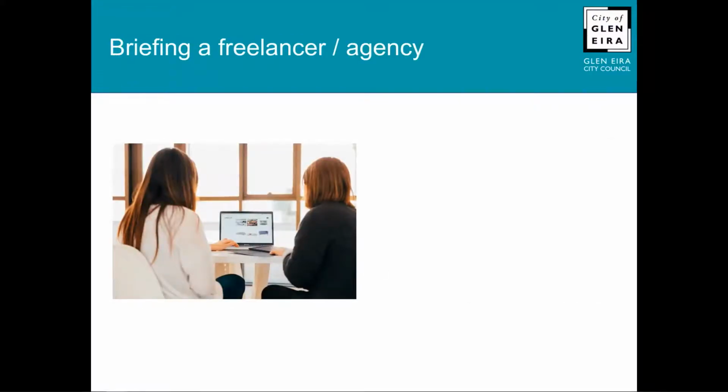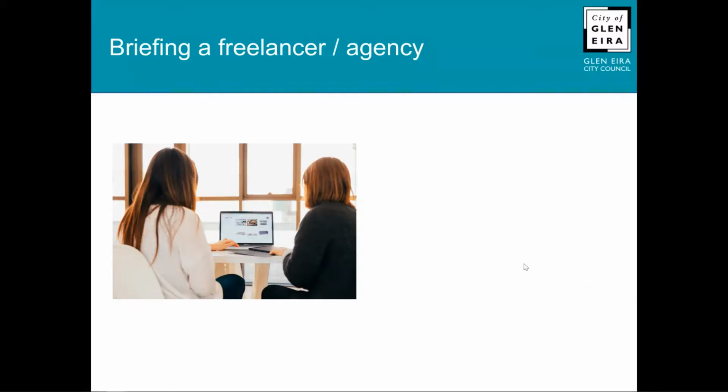So now that you're informed of what's out there, it's time to create a brief. What is a brief and why create one? In summary, the brief addresses what your business is about, what you want your website to do, that is, its purpose, and what you want your website to achieve. To bring clarity around the scope, timeline, and budget. If you go to an agency and ask, I want a website, how much? They're likely to ask you to please explain, and you're in a position to do so. Be absolutely unequivocal about what you want or what you don't want, as it is your time and money that is being spent.